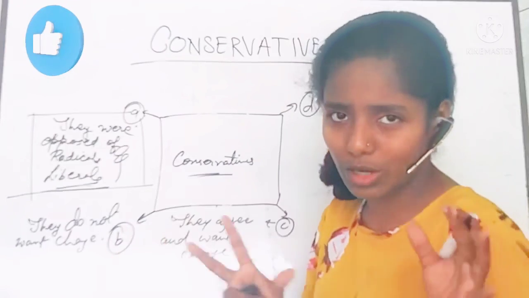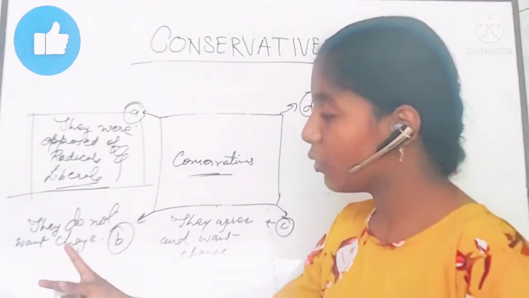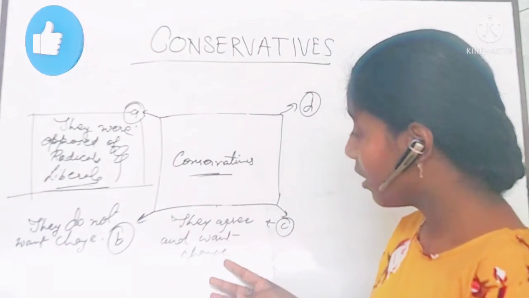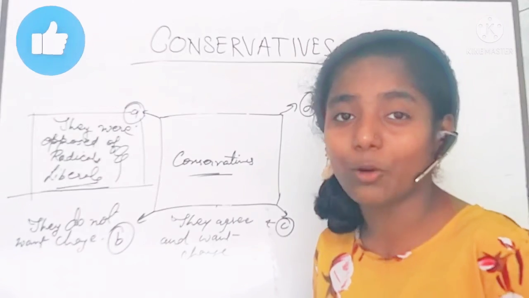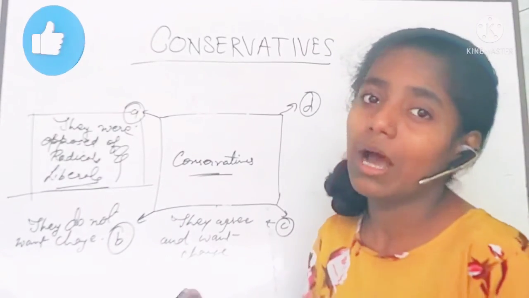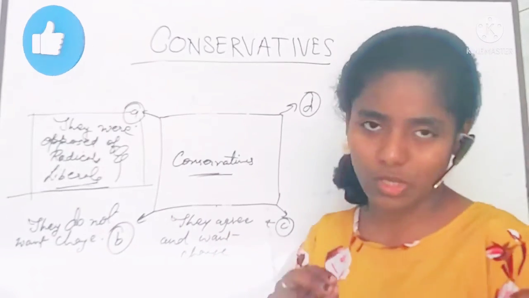Alright, so remember this, correlated with the topic. You can easily get about the conservatives, liberals and radicals. Alright, so they do not want any type of changes. Then after some time what happened? The people, the society, the groups of people were becoming big. The opposition were becoming big. They changed their mind and they agree that they want change.